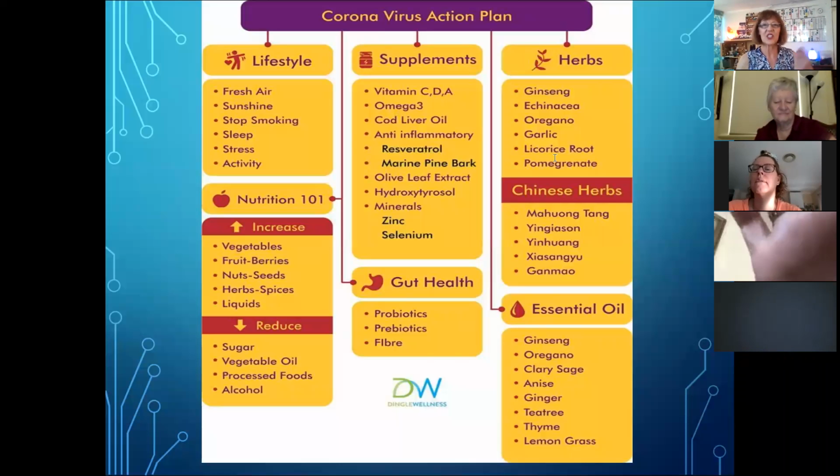So let's not just say what we can't do and are not allowed to do. This is what we can do. This is what we can be proactive about. This is what we have power over. So making good choices for your lifestyle, making good choices in your nutrition, making good choices as to what kind of essential oils you are using.